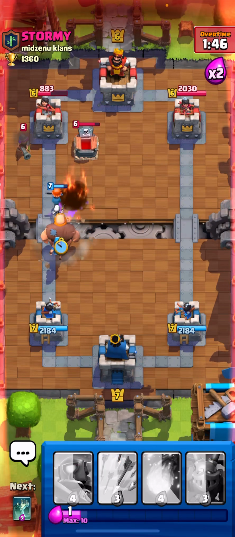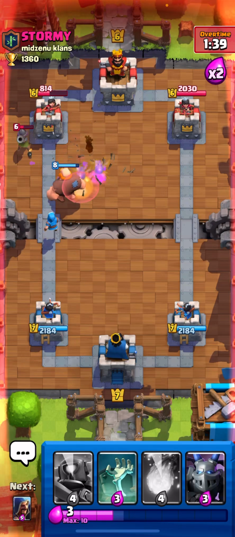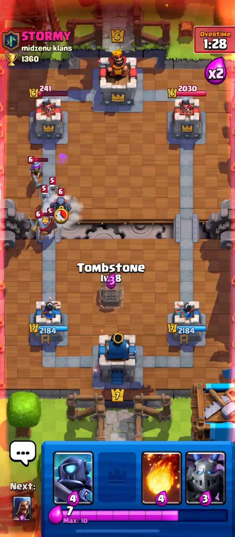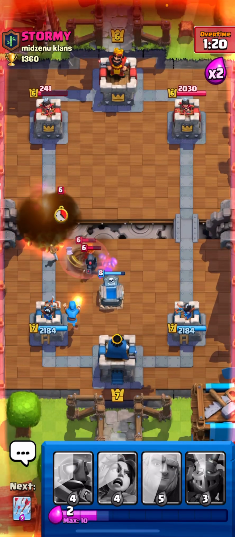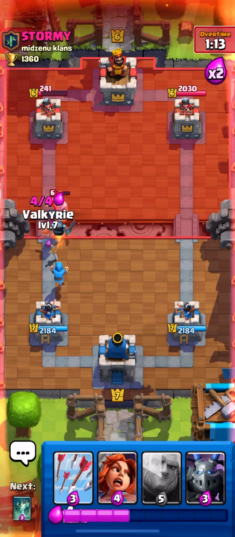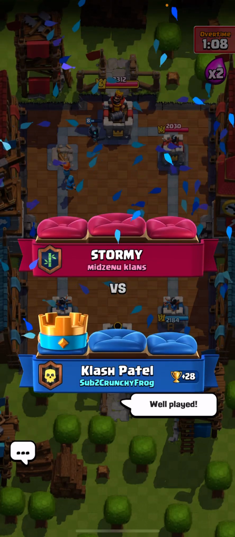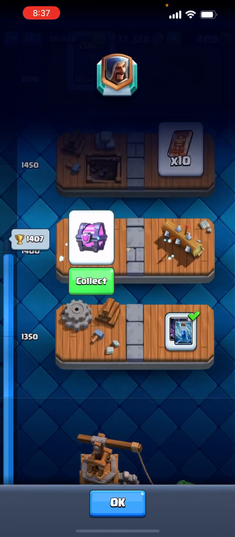Let's see if I can squeeze the old giant in front there to tank. Yeah, that was a nice play, putting his knight in there to separate the cards. And let me go ahead and fireball this before it becomes an issue. And let's put a Valkyrie in front there too. And let's say goodbye to Stormy. Let's give him a good game and tell him he played well, because he did put up more of a fight than a lot of guys I've come across.